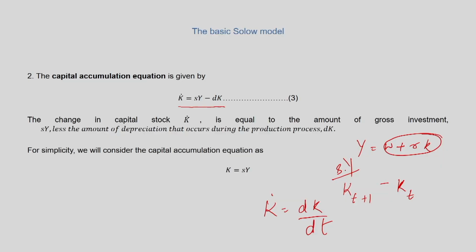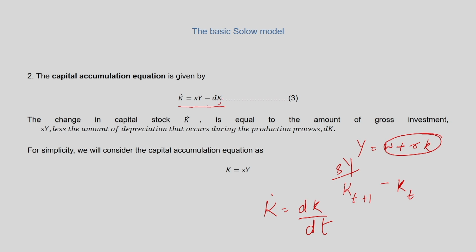So this sY basically shows that a fraction s of income is saved, and the economy is closed as I have just said. So savings equals investment, and the only use of investment in this economy is to accumulate capital, and the consumers then rent this capital to firms for use in production. So that's the second term, gross investments.